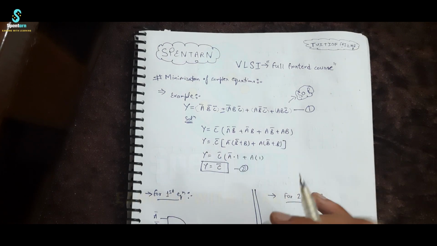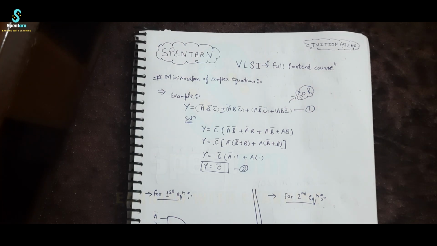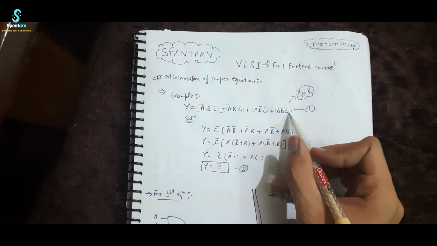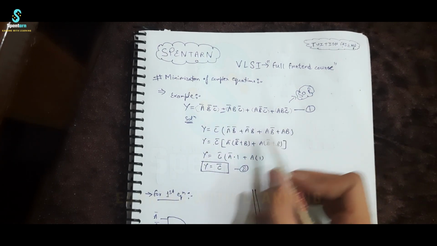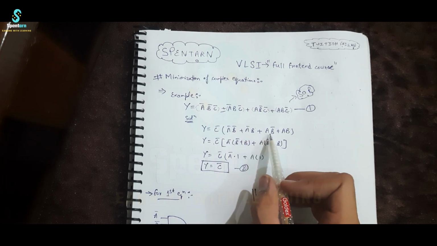Now the solution here is, if we want to minimize the expression, we have different kinds of concepts, like we can use different theorems, the consensus theorem we have, and we have De Morgan's theorem, right? So we will be using those theorems. Apart from that, the basic concepts which we have learned in mathematics in earlier intermediate or in 10th level, right? Now we can take out the common C bar from our whole expression. So I have taken out C bar as common, and I got A bar B bar plus A bar B plus A B bar plus AB.